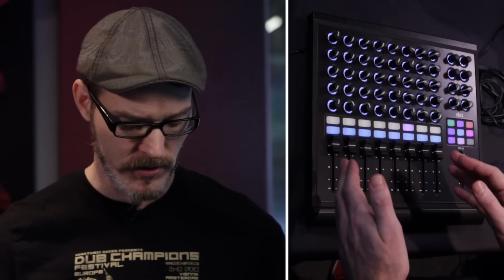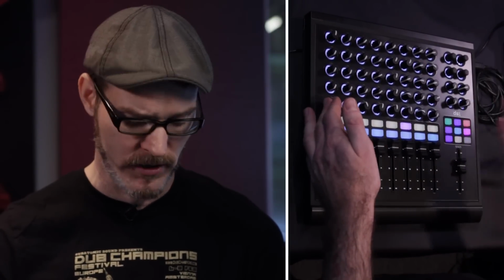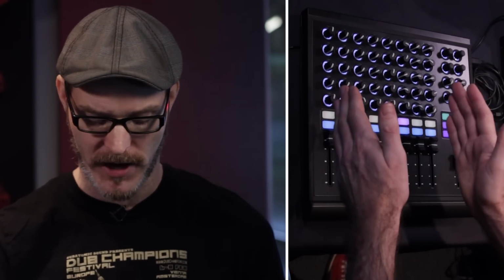Each channel can be used either as effects sends, or depending how you set it up within your Ableton session, you could have one have EQs, one have effects, whichever you want. You can adjust it by channel.